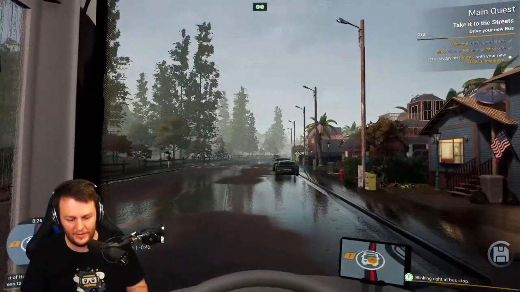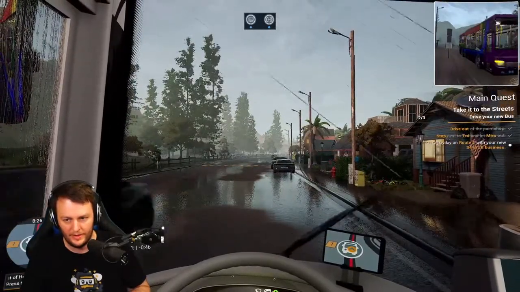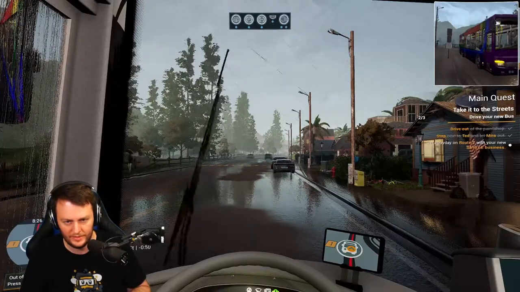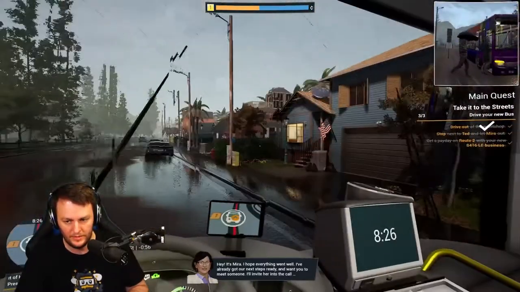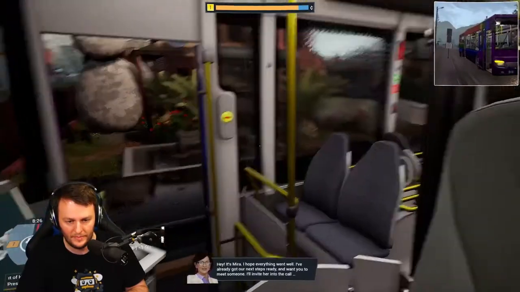I need to work out what the... So that's the drop. Should probably put that there. And then... I think it was just for the... What was the doors again? Oh, turn all the lights on. Hey, there we go. It's Mira. I hope everything went well. I've already got our next steps ready. Oh, is that it? To meet someone. I'll invite her into the call.